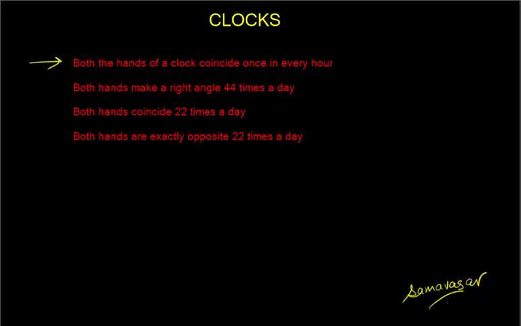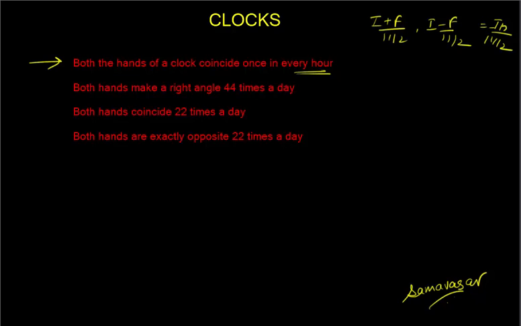So very quickly, we have I plus f by 11 by 2 and I minus f by 11 by 2. In this case, when they coincide, your f is equal to 0. So this is basically I, the initial angle, divided by 11 by 2. So this is the time when after these many minutes they will coincide. So they coincide every 1 hour. In 1 hour they will coincide exactly once.